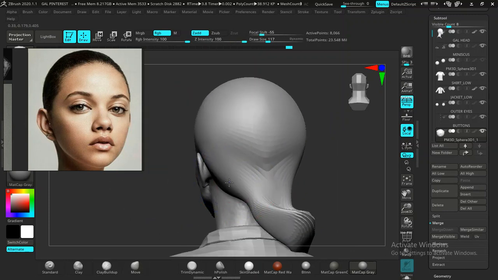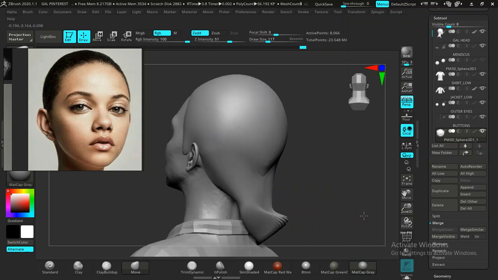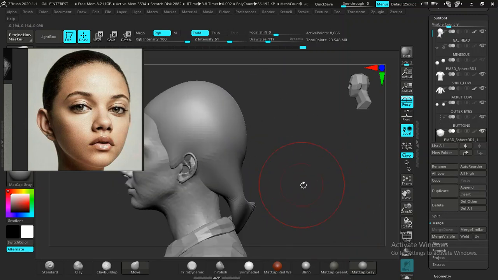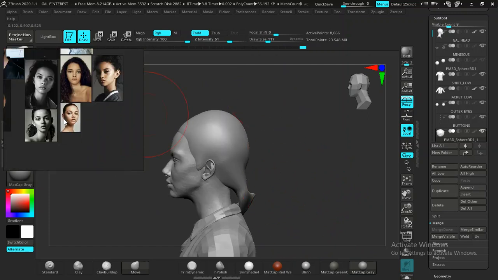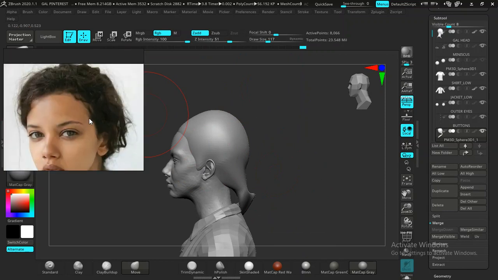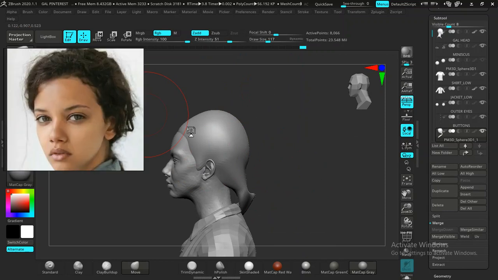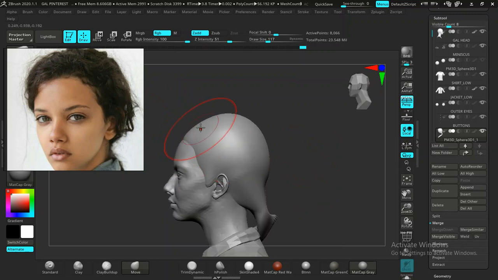And I can smooth that back in. I can go back to this reference image. Just push and pull things out some more.